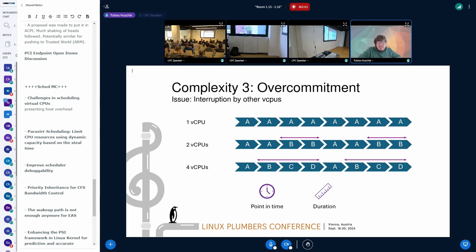This comes with some additional issues. So with just one virtual CPU, we are, of course, just running straight through. All is good. If we have two virtual CPUs, we already get to the point where we have to take turns. And with four virtual CPUs, we have to take turns with all the other CPUs, if we're assuming that all of them have to be scheduled on a single physical CPU. An issue here is that we don't know when we will get interrupted by other virtual CPUs and for how long that is the case, which is especially tricky if we get into scenarios where we take a spin lock and hold that and then get scheduled off from the physical CPU, and another virtual CPU is executing. And at the same time, another virtual CPU might want to have the same spin lock that we have just taken, and therefore has to wait until it's our turn again, potentially.